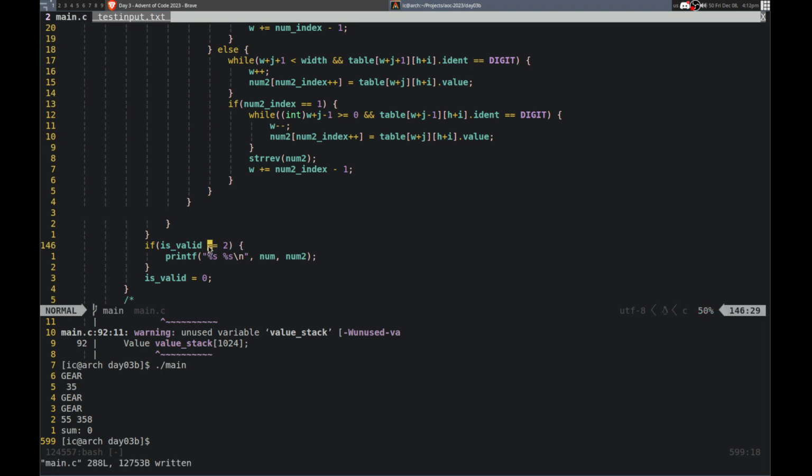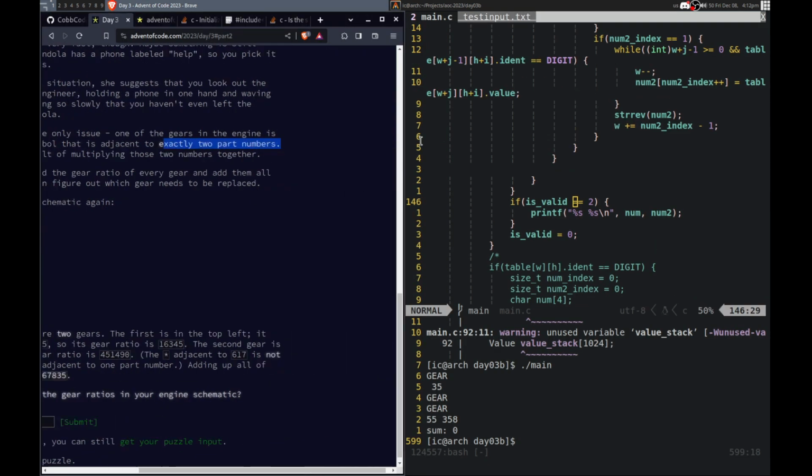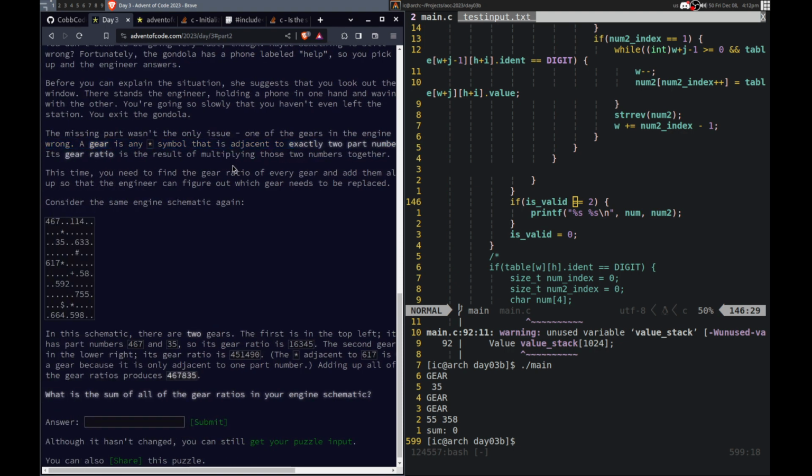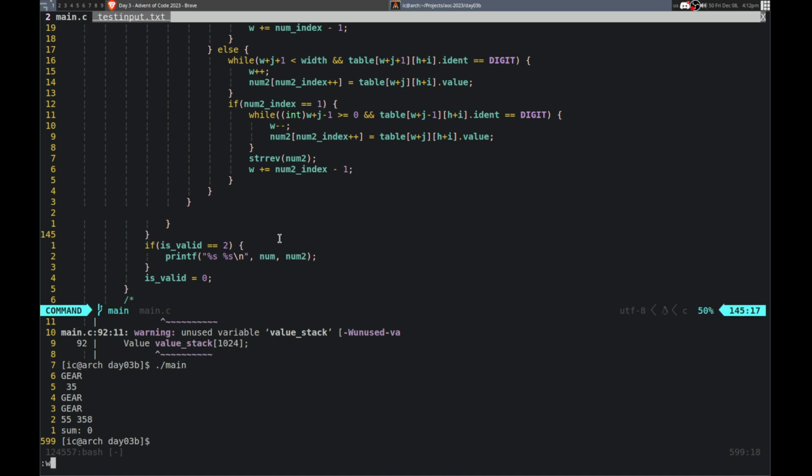So, yeah. Because I just need 2. So at the end, if it's next to more than 2, or less than 2, then it's not valid. Because, yeah, exactly 2 part numbers. So I think it's fine, yeah? Unless I'm not understanding.